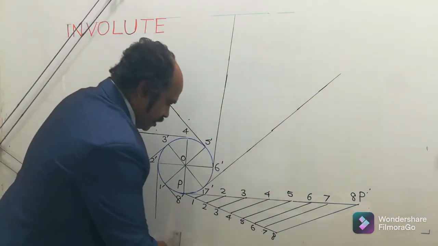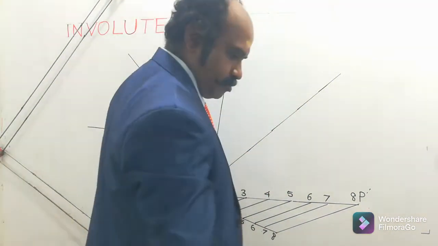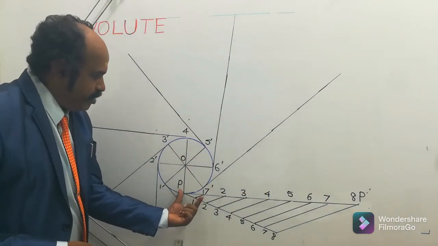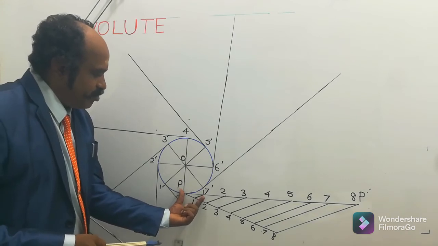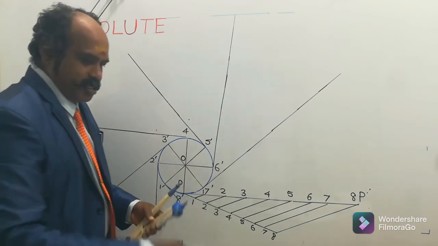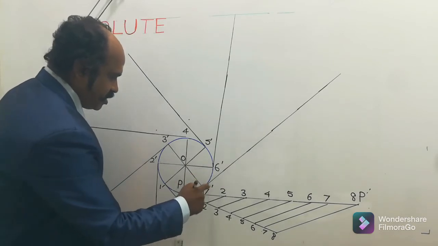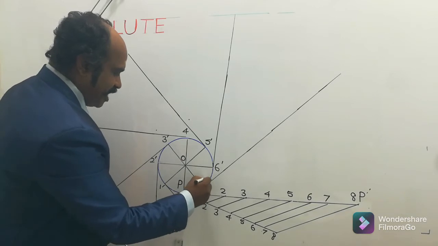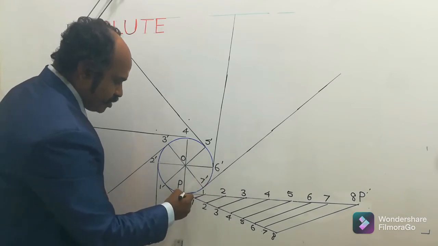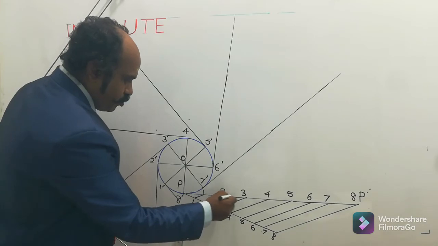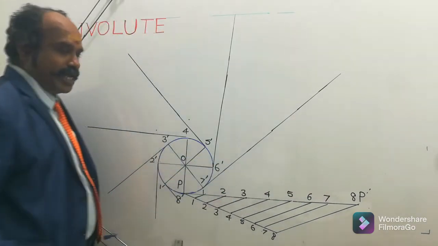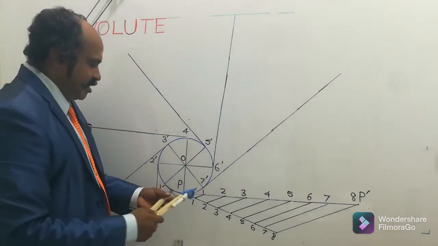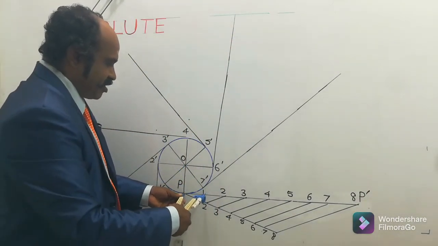So next you take your compass. First segment is the horizontal line. P1 dash is that distance, P1 dash is only P2. This point is the circle divided into 1 dash, 2 dash. This point is 7 dash of the circle. The horizontal line is O, P, 1, 2, 3, 4 up to 8. We have marked it, and the end point is also marked as P dash. Okay, next you take the distance P1 in your compass.